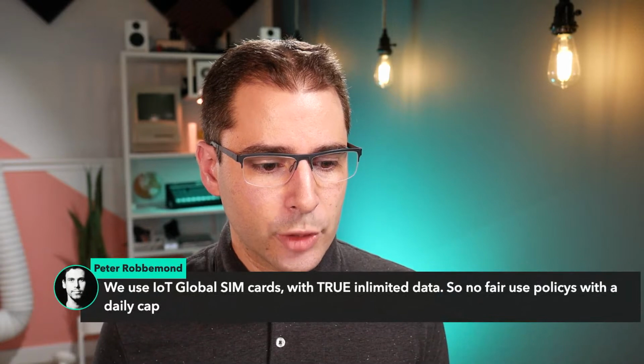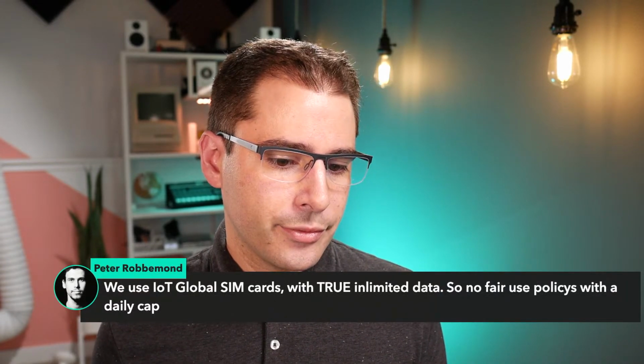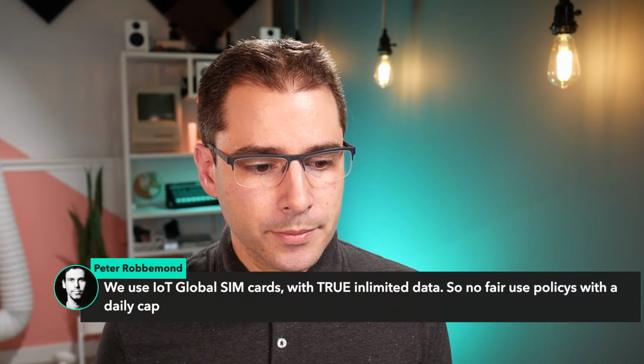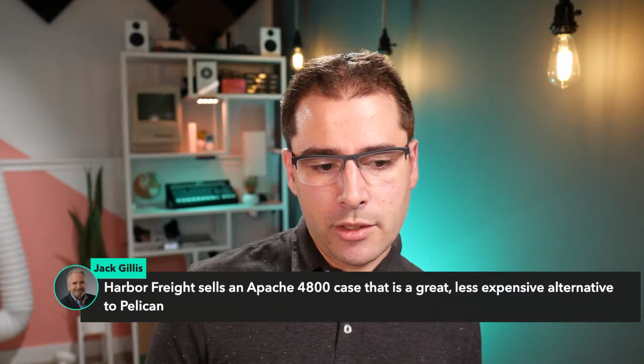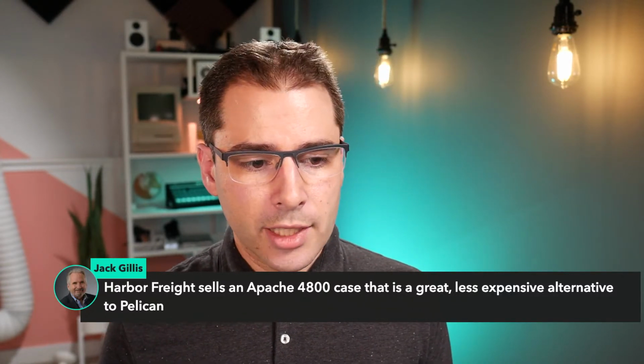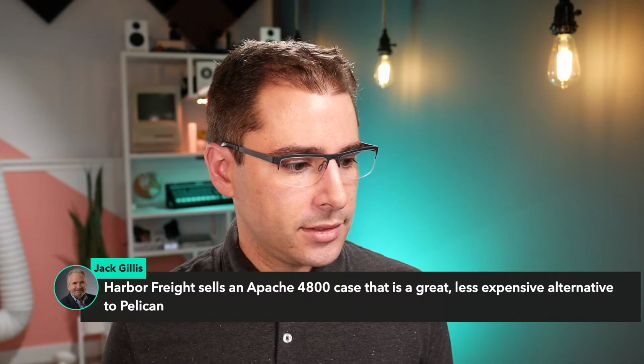We use IoT global SIM cards with true unlimited data, so no fair use policies with a daily cap. Cool. When I'm traveling, I actually use an eSIM on my phone, which is handy too. Harbor Freight sells an Apache 4800 that is a great, less expensive alternative to Pelican. Cool. I don't have a lot of experience with those cases.